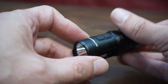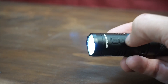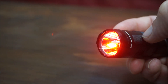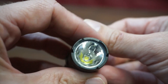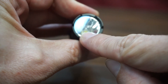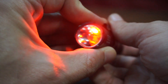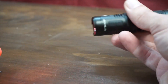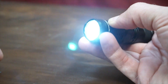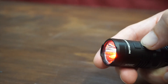Let's talk about what makes this a little bit unique. If I turn the light on — here is to make it brighter and here is to make it dimmer. If I take it all the way down, it actually goes into a red light mode. You can see the main LED there, and up there is another little bulb that produces the red light. So you actually get two different light sources in terms of color from the same flashlight — a little bit unique.